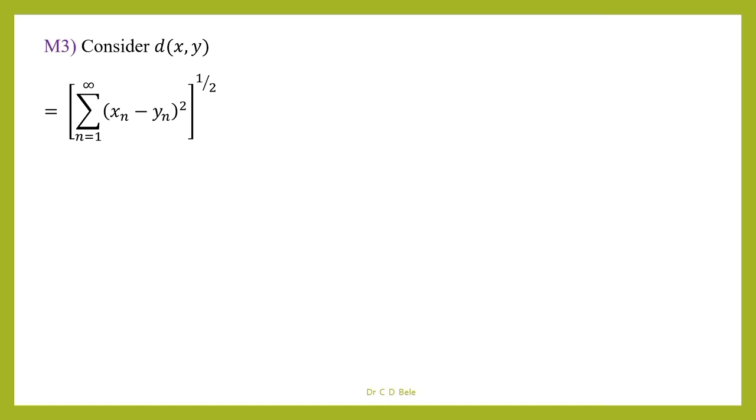Now by definition of d(x,y), after putting the value we get this value, and here in place of (xn minus yn) squared, putting (yn minus xn) squared, because both are squares, so we get the same value here. Now this is nothing but, by definition, d(y,x), and therefore it satisfies the symmetry.